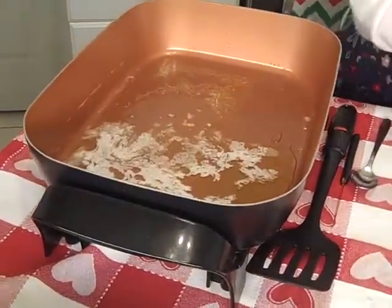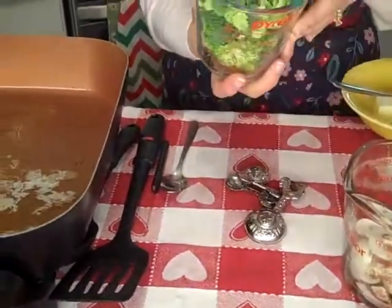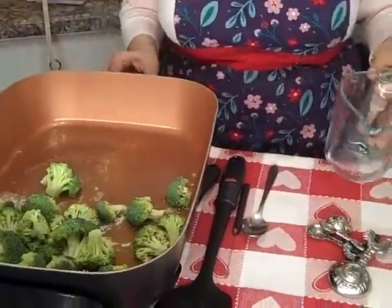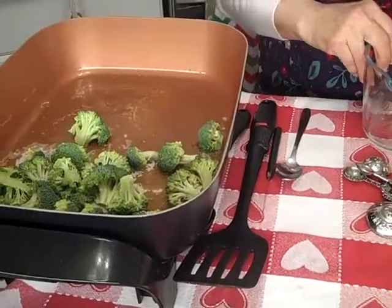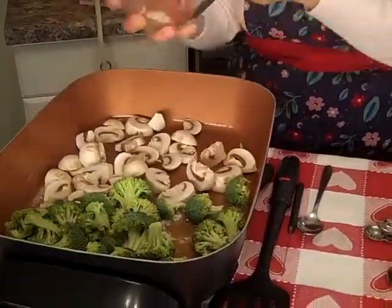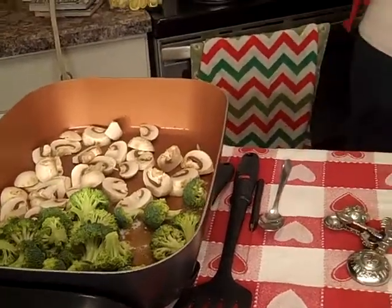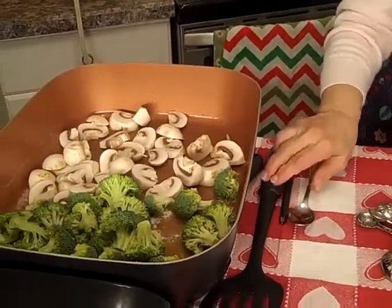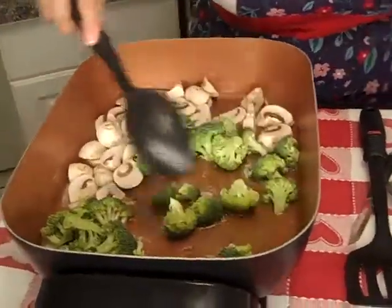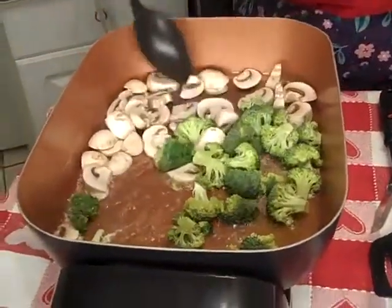And now you're going to add 2 cups of your broccoli florets. Just add them right in there. You can hear that kind of starting to sizzle a little bit. 2 cups of your button mushrooms. Add those too. And if you love button mushrooms, you can always add a little bit more, but I have 2 cups of each.